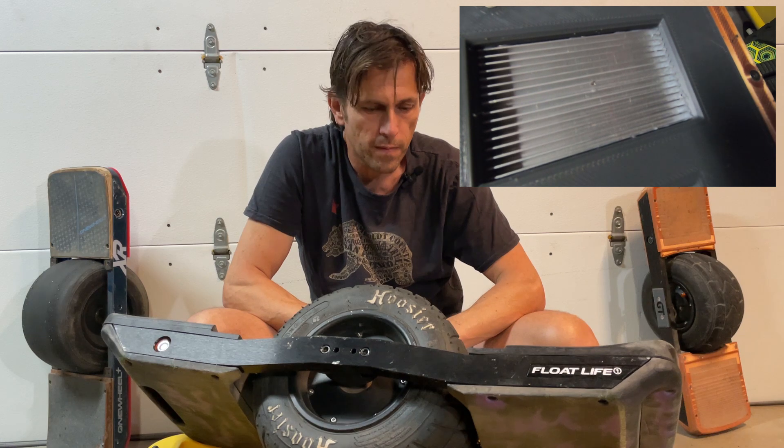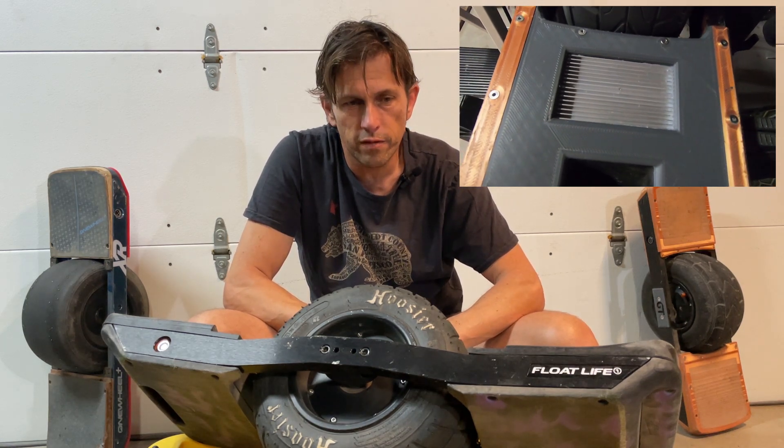One other thing I learned is that the stock XR controller heats up like crazy — it went to around 160°F in less than a mile. Both the VESC Plus and the Funwheel are using the Little Fokker controllers, which are superior controllers that can deliver more than 200 amps. So the currents needed for this kind of terrain were probably a piece of cake for them. The cooling mechanism is the same as in the stock XR, but of course we don't have plastic rail guards, so that gives us an advantage. The Little Fokker in my Funwheel stayed the coolest because of my air cooling system, so that helped a lot. There are lots of different things that can affect heat build-up in your Onewheel setup.